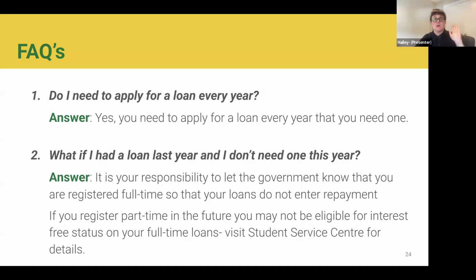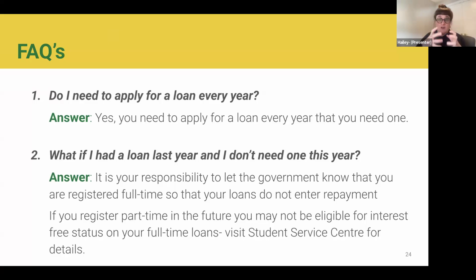Let's say you had a loan in year 1, but in year 2, you got a sweet scholarship. You don't need a loan moving forward. You just need the loan for year 1. What is important to note is that government student loans are interest-free and payment-free the entire time that you are a full-time student. So if you are full-time in year 1, and in year 2 you come back full-time but don't need a loan, they just don't know that you're coming back full-time unless you apply for a new full-time student loan. If you apply for a new full-time student loan in year 2, that will let them know that you're still full-time and you don't need to make any payments on the loan you had from year 1.